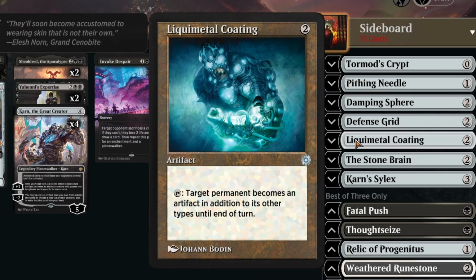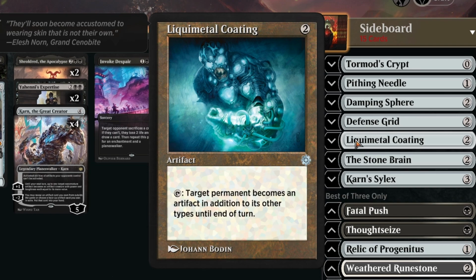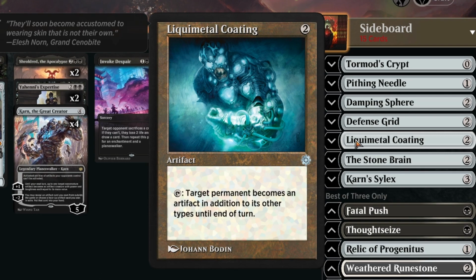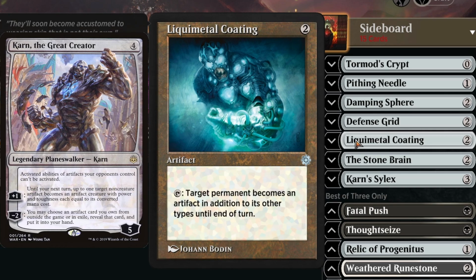And finally, we get to Liquimetal Coating, which is actually one of the reasons that I wanted to play a deck with the card. This is a 2-mana artifact that targets a permanent, and it'll become an artifact in addition to all the other types until the end of the turn. So what's really insane about this card is that this can target a land, which means you can target your opponent's land, and their land will become an artifact. And what can you do with an artifact on the opponent's side?